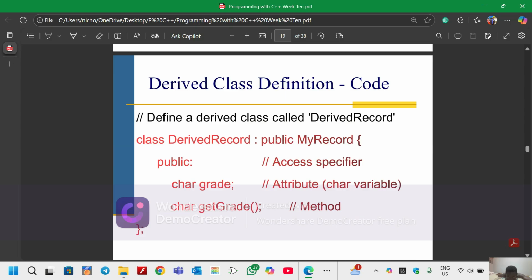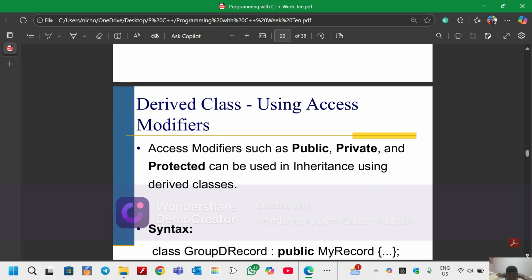Yeah, this is the keyword and this is the class name. This is the access specifier, this one is public, and this is the existing class, the existing class we were talking about.